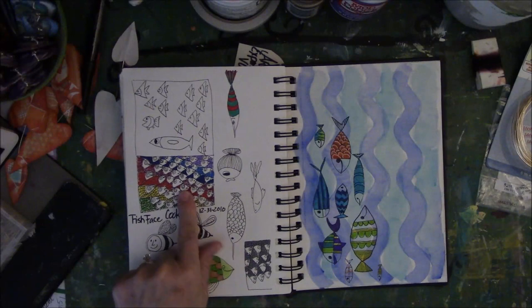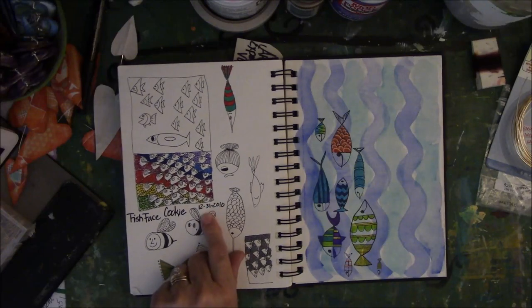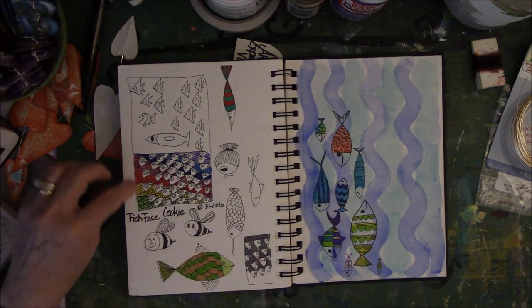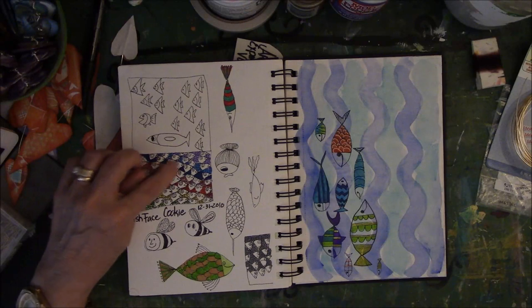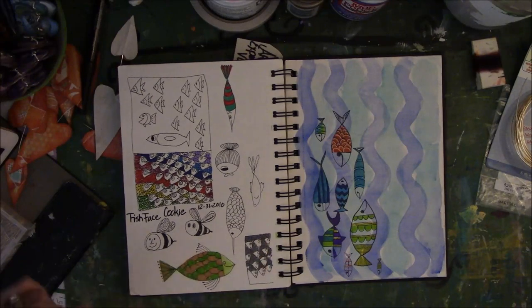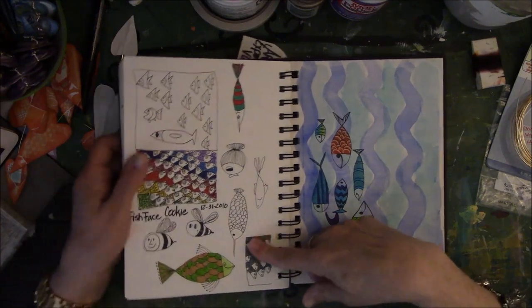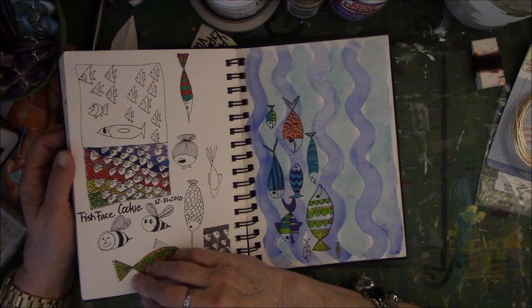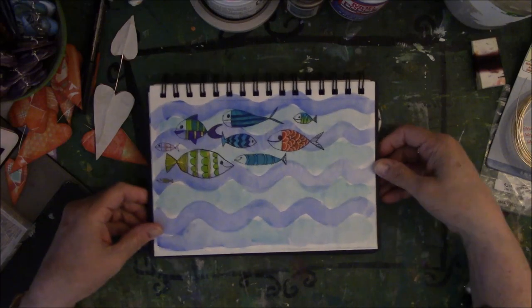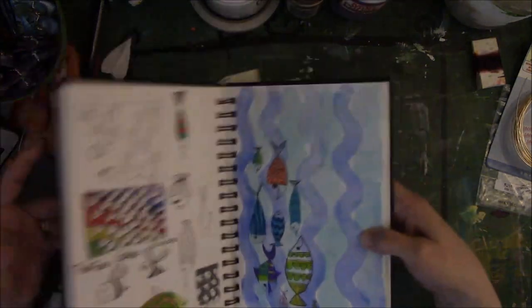I got into drawing fish because of this right here — I saw this on Pinterest. It's called Fish Face, and I guess she did it on 12-31-2010. I love these fish — you just draw one set of fish and then you draw the other fish in between them; you can make them rainbow colored or all gray. Then I found another fish where his mouth also makes his eye. All this fish-inspired stuff comes from being around Caged Fish. Here I was working on something trying to draw different kinds of cute fish underwater — never finished it, but who knows, I may revisit it later.